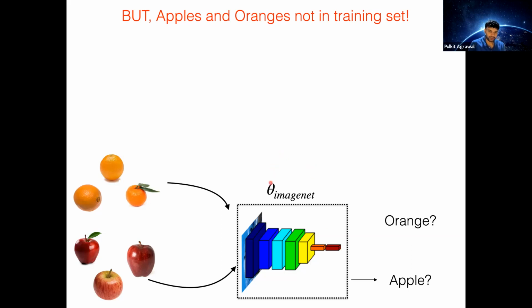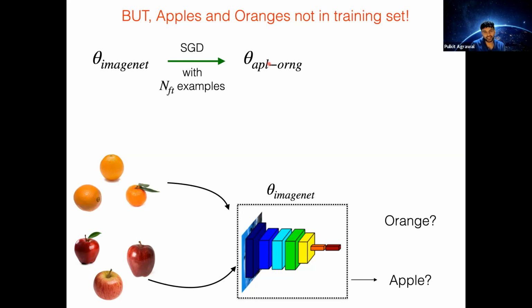So what we would want to do is say, well, the parameters of my network trained on ImageNet are, say, theta ImageNet. And I want to somehow change these parameters and make them the parameters appropriate for classifying apples from oranges. So this is one way you can approach the problem.